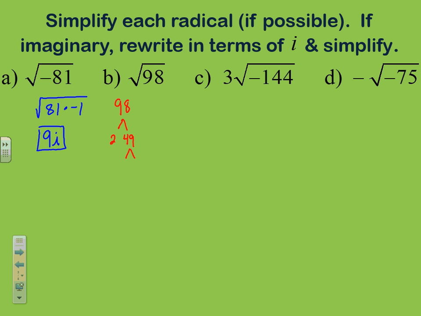So 2 does not, unfortunately, go into 49. 3 doesn't work, 4 doesn't work, 5 doesn't work, 6 doesn't work. So the next factor for the 49 is actually a 7. And 7 goes into 49, well, 7 times. 49 happens to be a perfect square number. Now, when you're doing a factor tree like this, what you're doing is you're looking for factors that are in pairs. So here I have a factor of 2, but it's the only one that I used. And here I have 2 factors of 7.